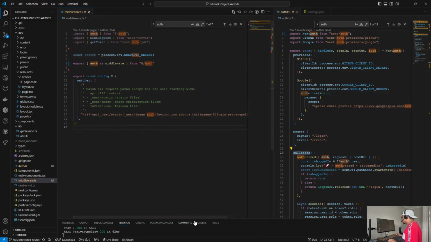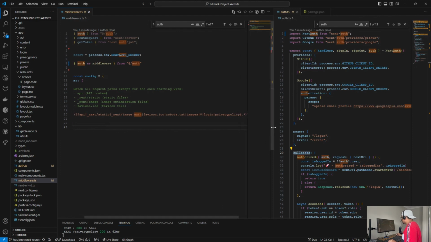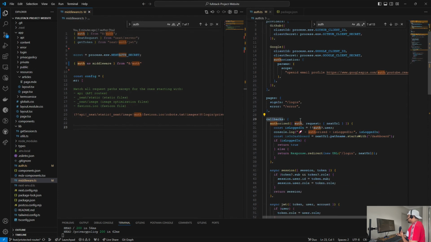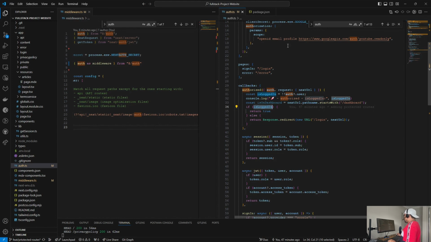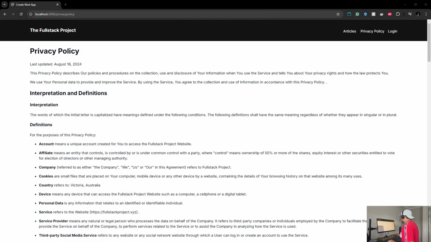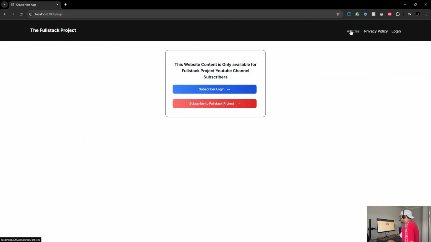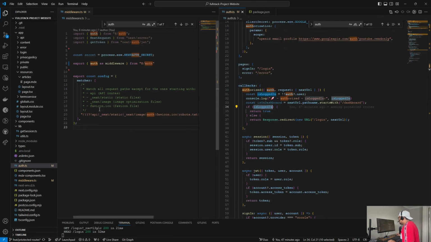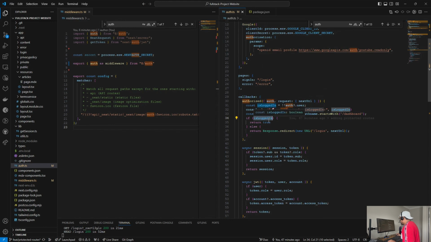The logic to do the authentication for the protected routes happens inside this authorized callback. For example, if a user is trying to access a page which is not excluded in the middleware, let's say articles, and that user tries to go to articles, it will automatically redirect to login. The articles page is not excluded in the matcher, so it comes to this authorized callback, and the user is not logged in, so it will automatically redirect to the login page.